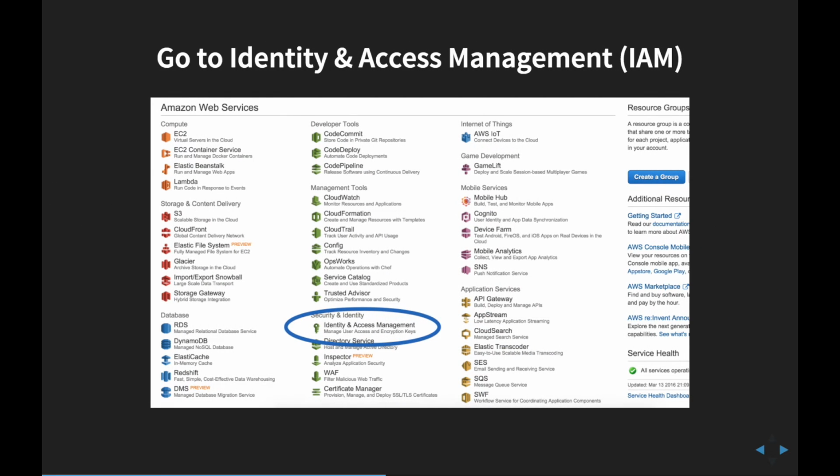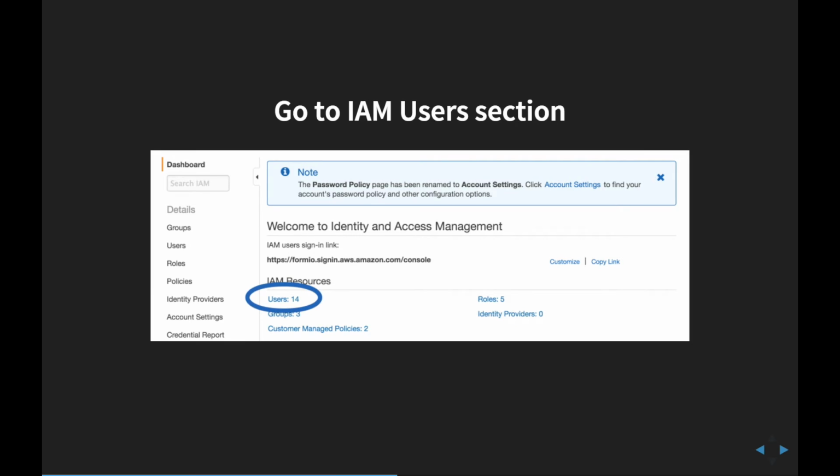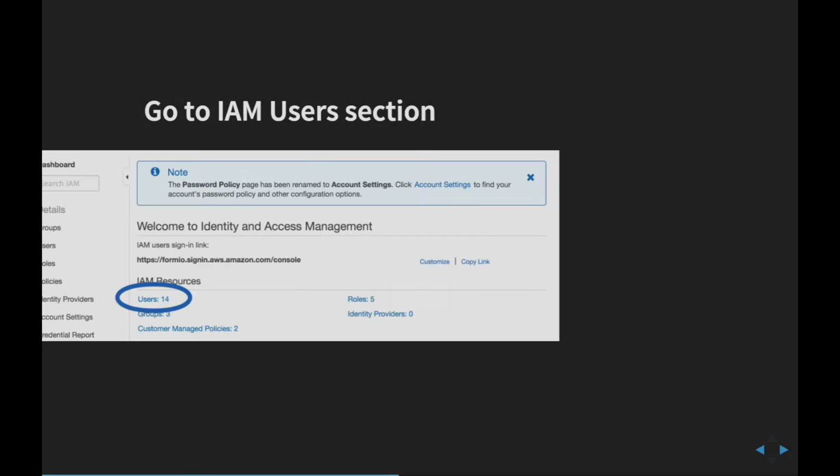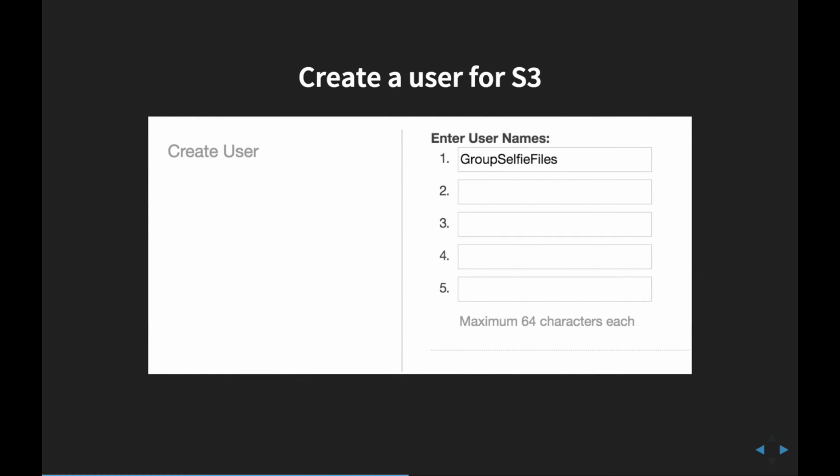So when you log into Amazon, you're going to be dealt with a horrendous UI. You're going to see a ton of icons, and it's real important to find which icons you're actually clicking on here. We're going to start off by creating a couple of users. When you create users in Amazon, you're using this thing called IAM, which is Identity and Access Management. Go click on that. Then click on the users link, and that's going to take you to the users section where you can create a new user.